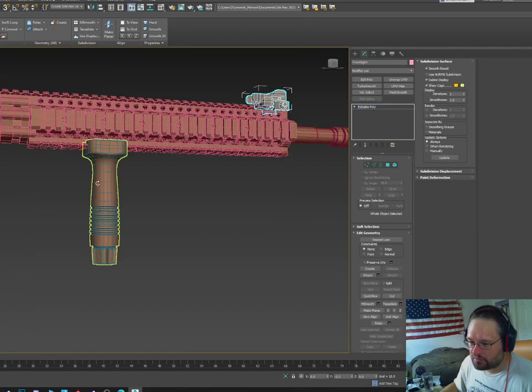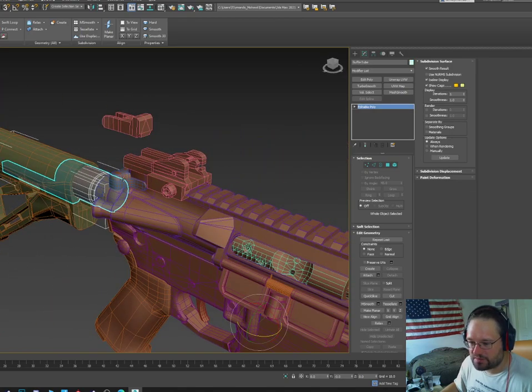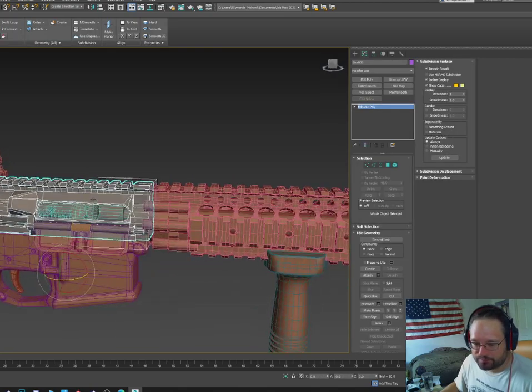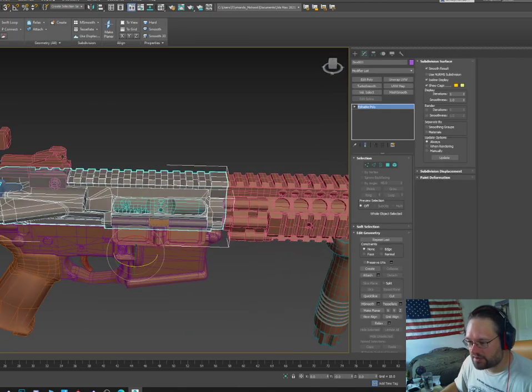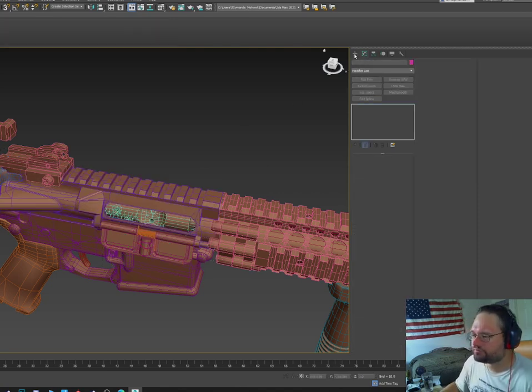Then we have a foregrip, broom handle style foregrip. Extension tube is not finished yet, and then rear sight. So what I want to do today, we're going to get into it. We'll go back to other parts, but I want to start making a sight. The receiver, it's just label stuff.